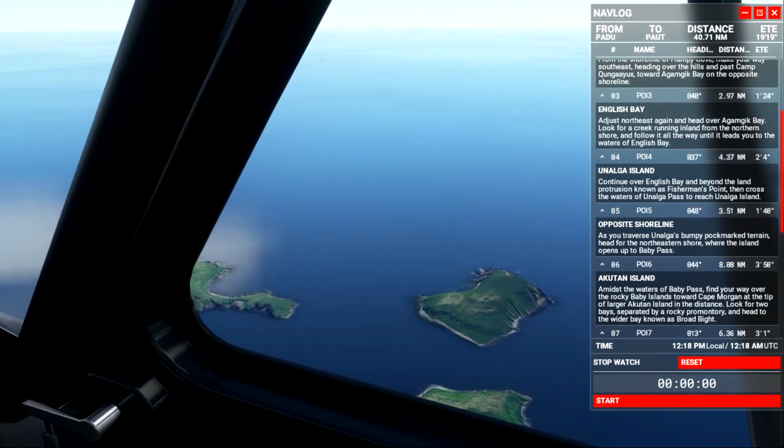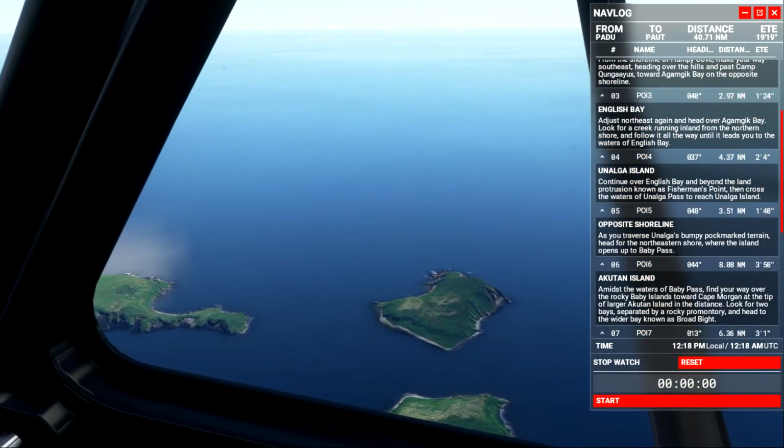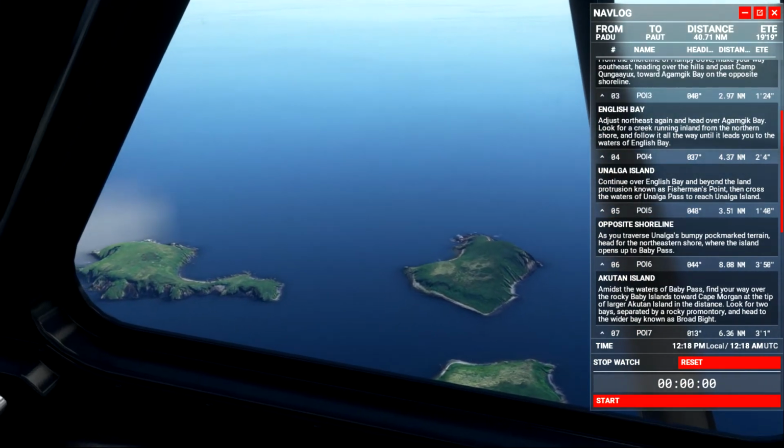It'd be nice to have just a summer home on one of those little tiny islands.